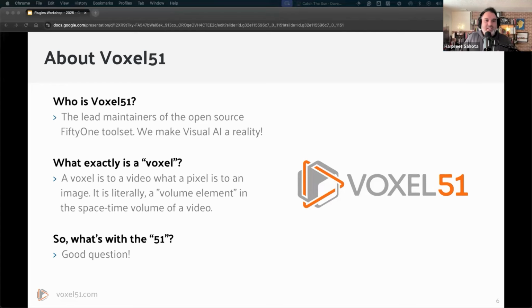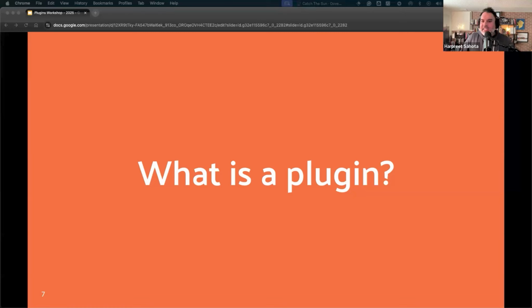So enough about me, enough about Voxel 51. Let's talk about plugins. Does anybody here know what a plugin is? Drop a one-liner in the chat if you know what a plugin is, or try to give me a definition of what a plugin is. Let me know. I'll wait a few seconds while I sip some coffee to see what the responses are like. All I need is one response. There we go. A plugin is something that can be plugged in. Yes. All right. Cool. That's good.